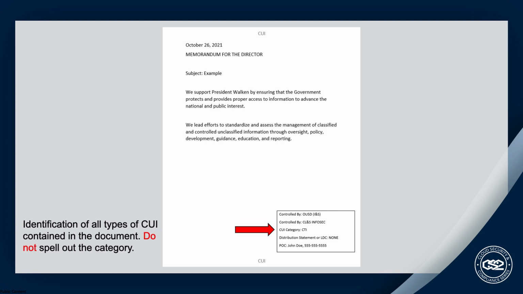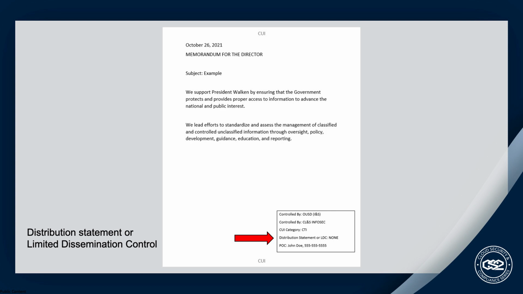And you notice here, this is one of the biggest differences between how NARA marks CUI versus how the DoD marks it. So NARA marks CUI, and for the purposes of this presentation, we have controlled technical information in our environment. The way NARA marks it is CUI/SP-CTI at the top of the document. Whereas DoD says, no, we only want you to mark CUI top and bottom and put the category in the CUI designator indicator box. And notice they want you to put the acronym. They don't want you spelling it out. That's another one of their pet peeves.